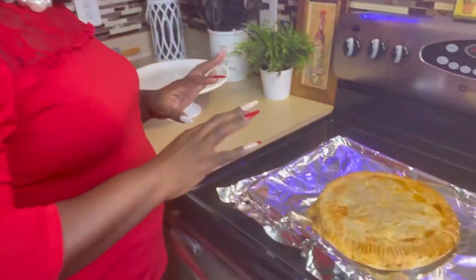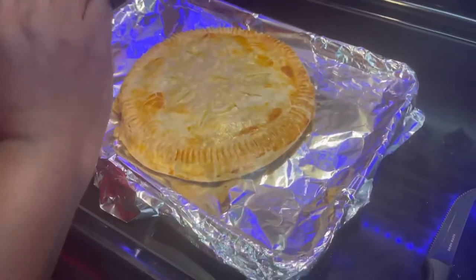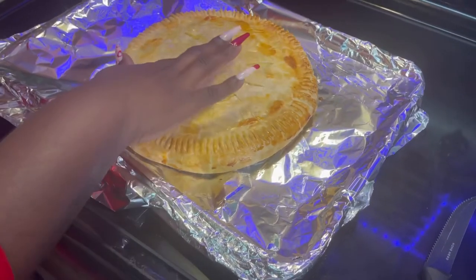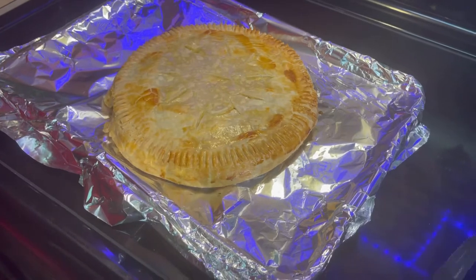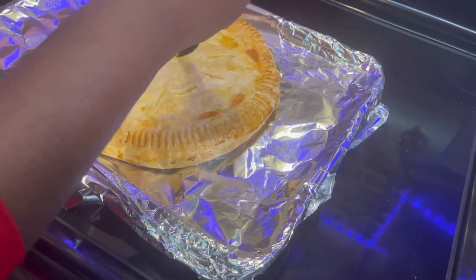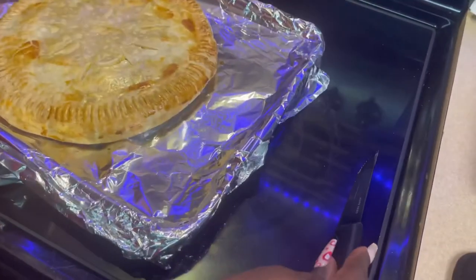Okay, so it has been in the oven for about 45 minutes. I'm looking at it. It's golden brown on the edge, but I'm going to just kind of feel it. And I'm just going to leave it in there for maybe another 10 more minutes. Let me take this knife and I just want to make sure that the pie crust is done. And it's looking very nice.